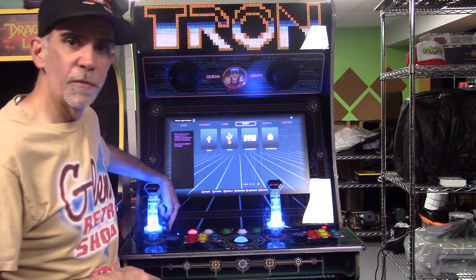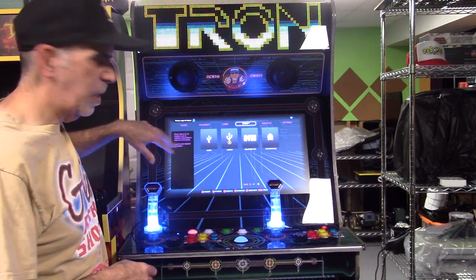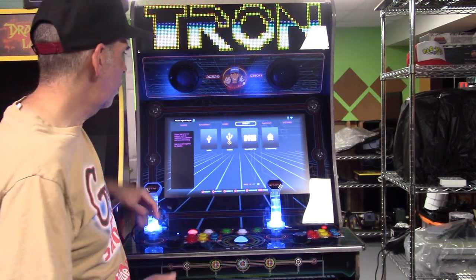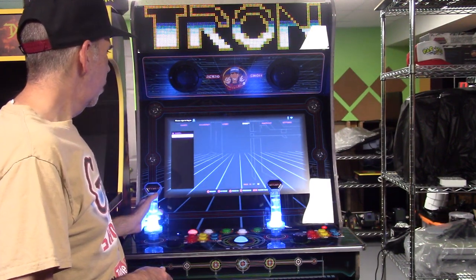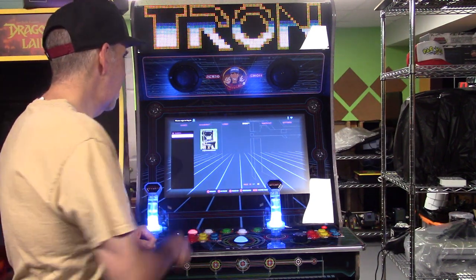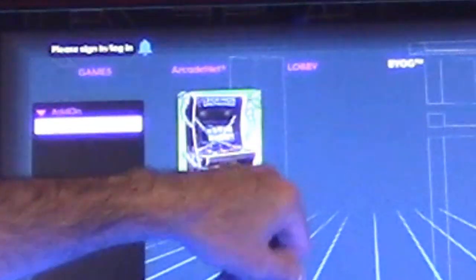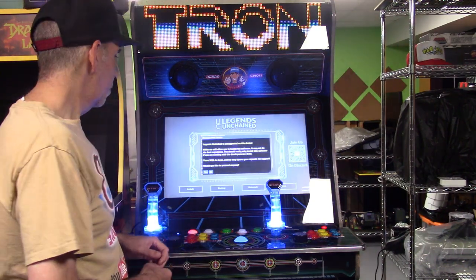I'm just going to plug that into the very first port here on the machine. And when you do that, like I said, I'm using a hub because I have other things attached. When you go under your add-on X, you'll see this new one called Legends Unchained. If you press A on that, you come up to the Legends Unchained icon. When you click on that with the A button, I got to select it first, there we go. Kind of have to select things first, right?